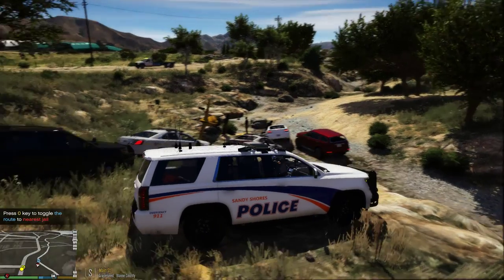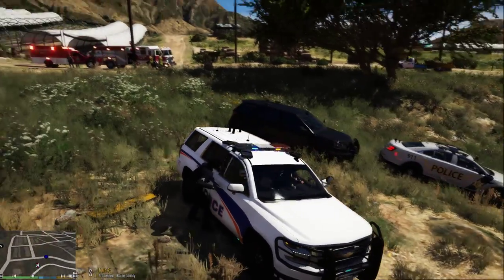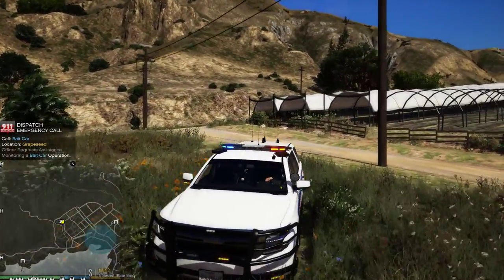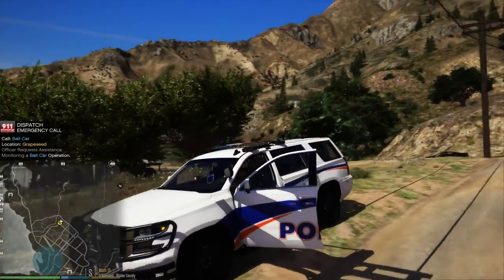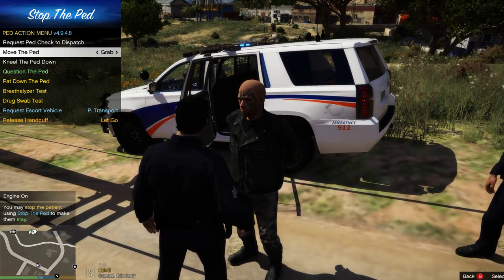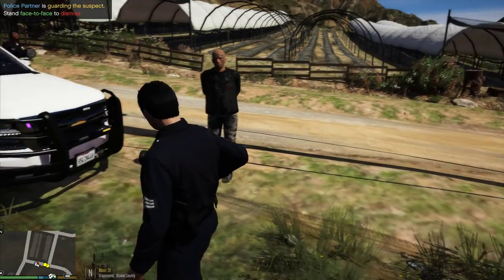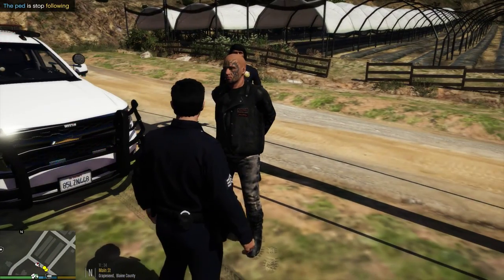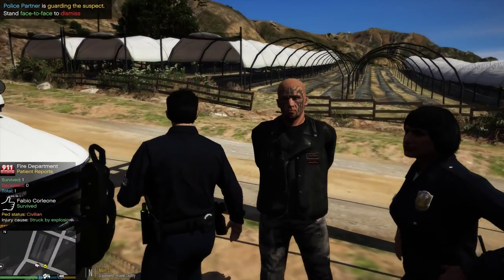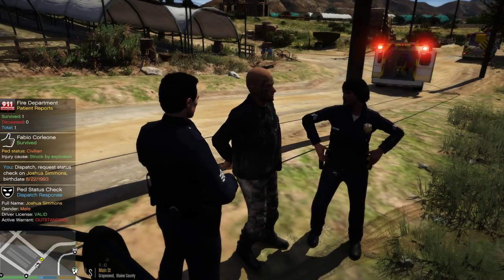Come on, partner. We have an officer requiring assistance. We're gonna pull right over here and search him, and we'll get Grapeseed to take him in, because we're actually way out of our jurisdiction now. We're a Sandy Shores unit in Grapeseed. That does happen sometimes here. This is San Andreas. Come on, I mean, this happens. Alright, dude. So you know what you're under arrest for, right? Stolen vehicle. The civilian in the crop duster survived. He has a warrant.